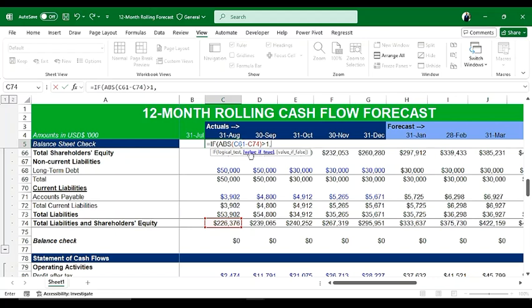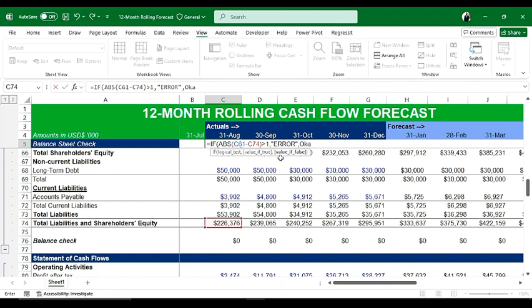Now the second argument under the IF function is the value if true. So if the absolute difference between my balance sheet totals is greater than 1, then we are saying that if this is satisfied, then put "Error". Otherwise, if the absolute difference between the balance sheet figures is not greater than 1, or is equal to 0 or less than 1, then you should see what?